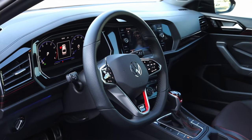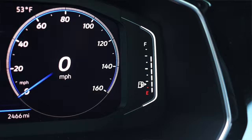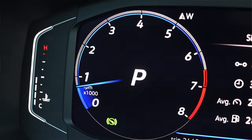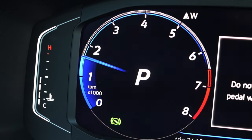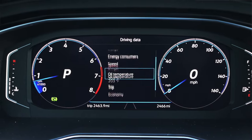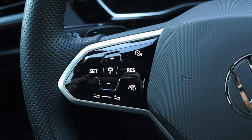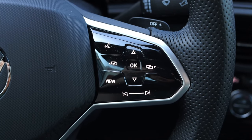Let's talk about the interior. In front of me I have a mix of physical and digital gauges — off to the left and right are light-up coolant and fuel gauges, but the center is completely digital with a tachometer on the left and speedometer on the right. I love that the tachometer has a trailing blue line as you rev it up — a really nice touch taking advantage of the digital display. We can switch through a couple of screens in the center as well.